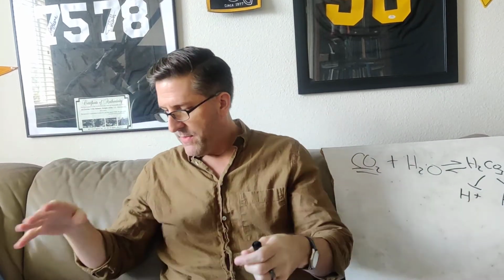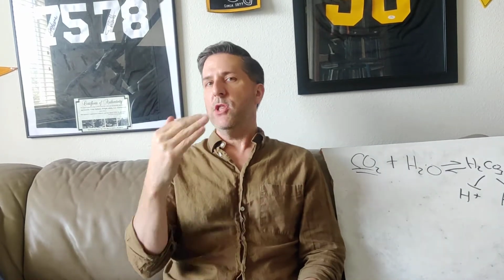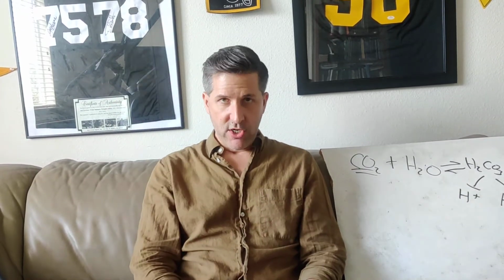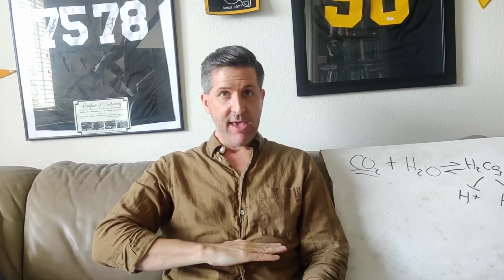All right. So now we go down to the gross anatomy. The gross anatomy is the upper and lower respiratory tract. Real simple. From your voice box, from your larynx up, is the upper respiratory tract. From your trachea down is the lower respiratory tract, and it ends at the alveoli. So let's run through this.